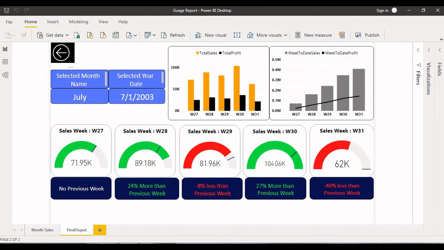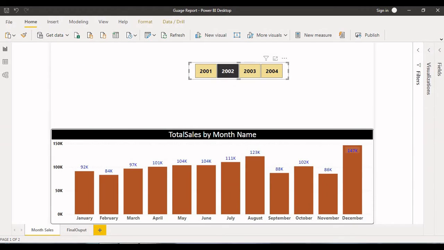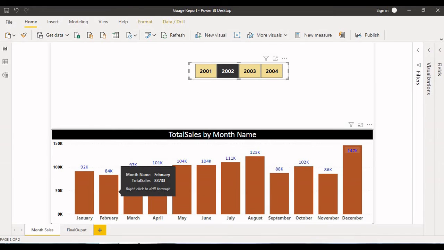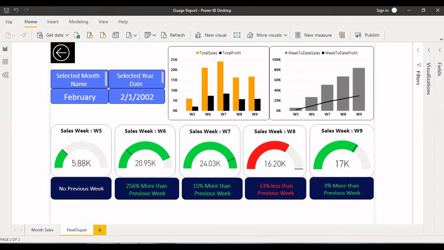If you want to go back again, you can choose any month, any year. In 2002, for example, if you want to see the February sales information week wise, just right click, go to the drill through. Now you can see that in February month in 2002, this is the profit as well as total sales, and with respect to the week to date sales as well as profit, and this is the detailed information comparing the previous week sales.